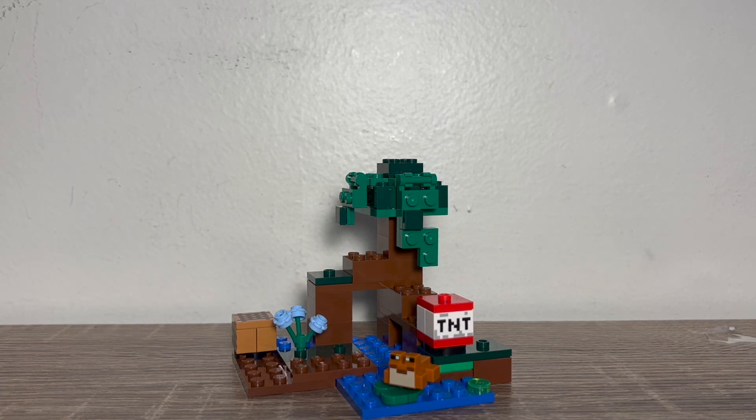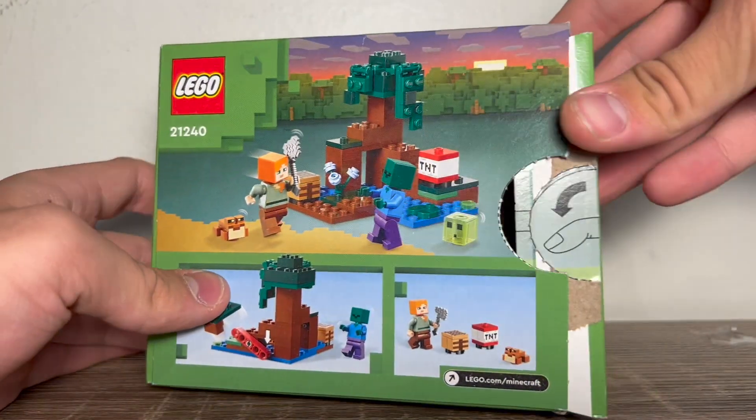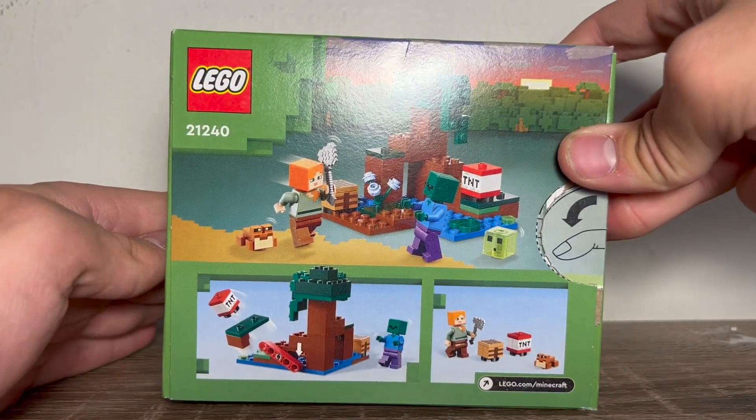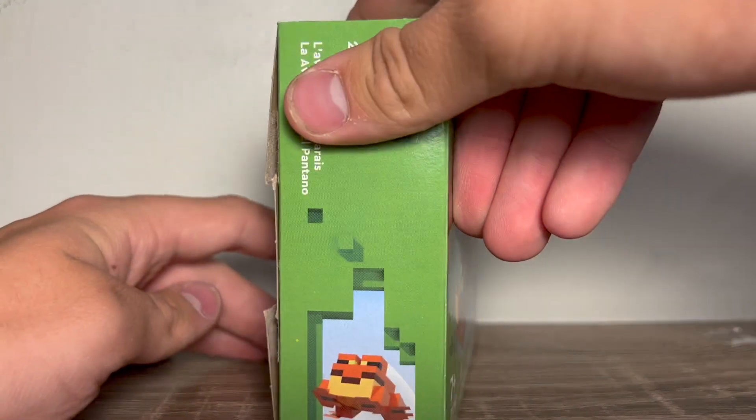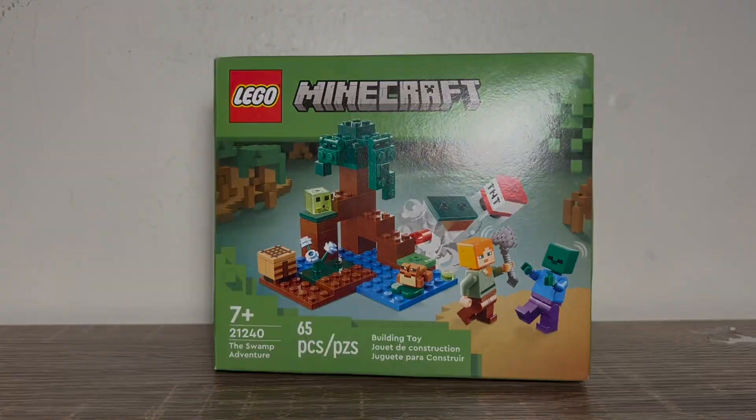Now let's take a look at the box and then my final verdict. The box is this tiny little box. I don't like the background setting, but that's what it is. It shows the play feature. There's a real Minecraft frog. Looks super cool. But that's it for the box, and let's take a look at the instructions.